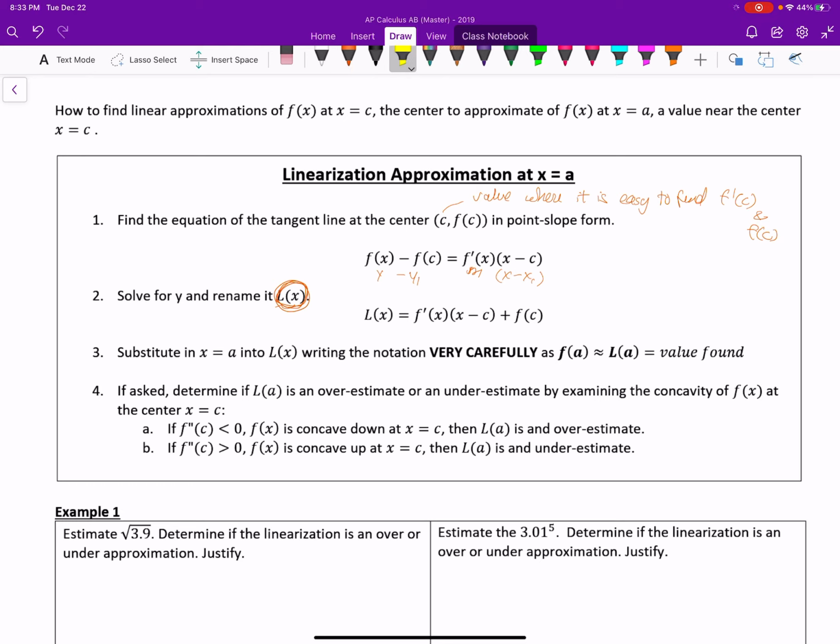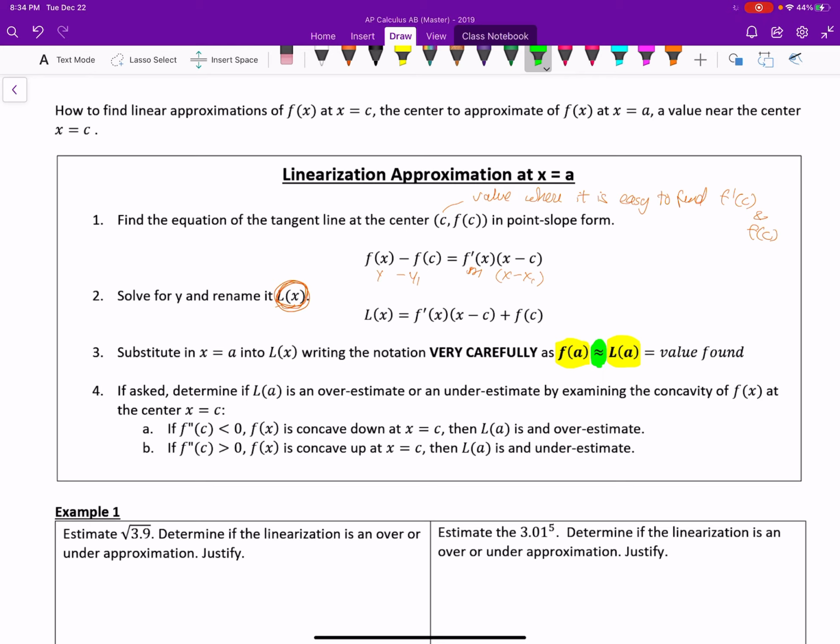So we've come across this a lot of times before. The key is you're approximating f of x at a, and I'm using L of x to do it, right? So you need that approximation symbol. A lot of people forget that part, and it's a shame you do all this work and you don't get any credit, okay? If you're asked to determine if it's an over or an underestimate, you have to see if it's curved down or curved up. So concave down or concave up.